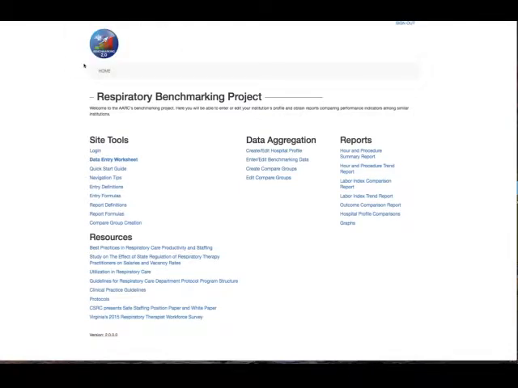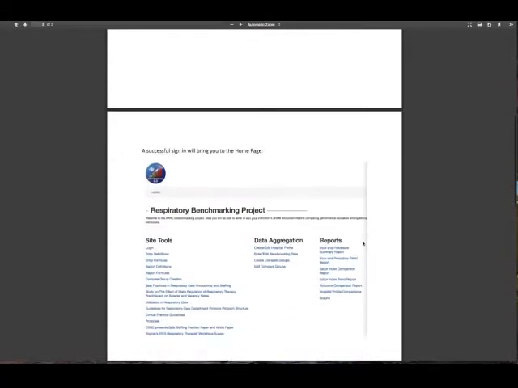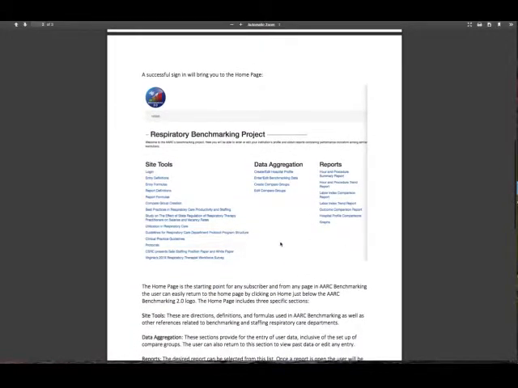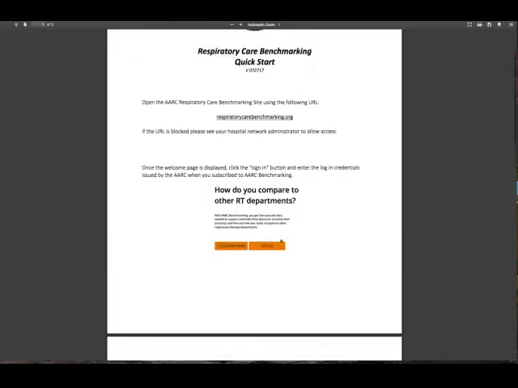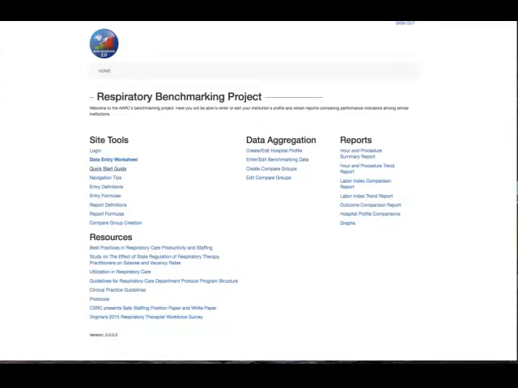The home page has a lot of information on it. I'm not going to go through all of it. I think most of it's self-explanatory, but I want to take you to a couple of documents you should look at before you start. One is this quick start guide. Click on that, and it will go through the login. It will also take some time to share with you what is on this home page and what it's about. So you want to take a good look at the quick start. Quick starts are good.